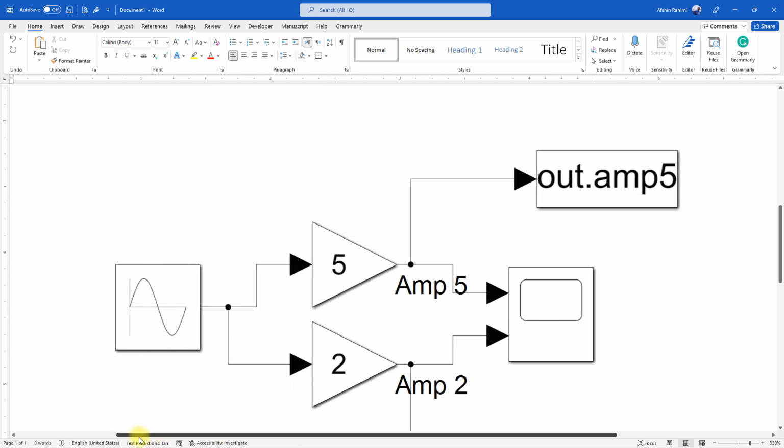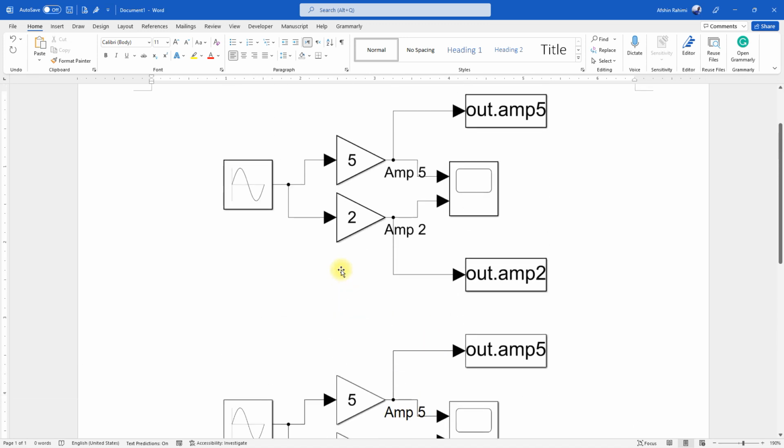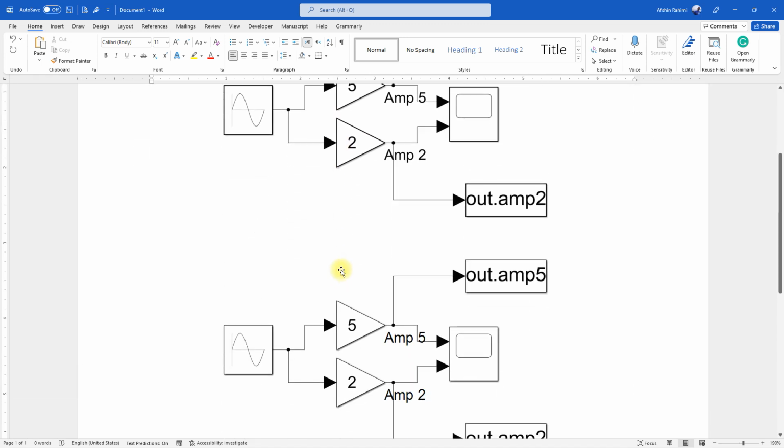So you do have a high quality version in vector format of your Simulink model that you can use to showcase in your reports and presentations when you're discussing the model you have created.